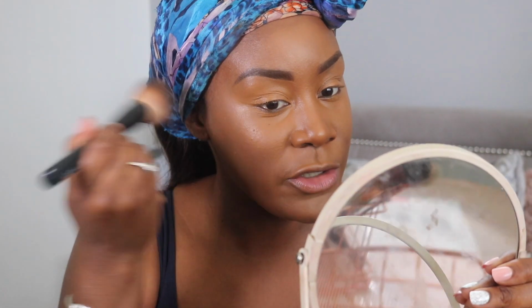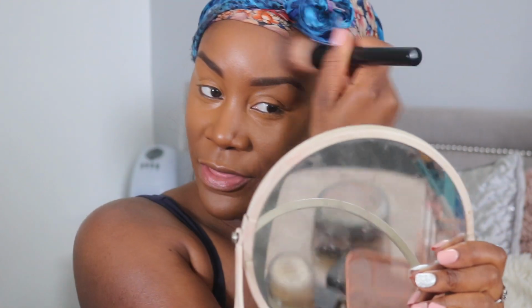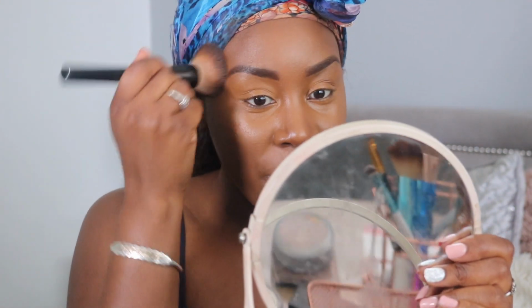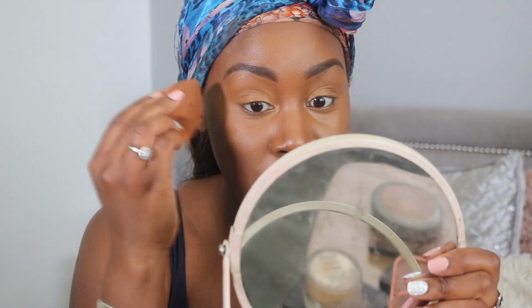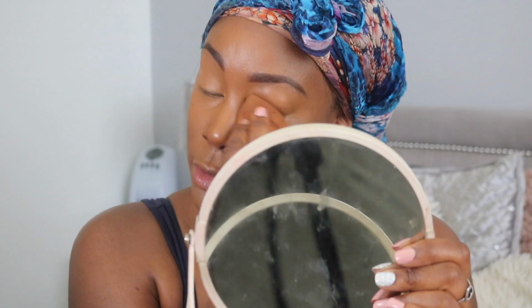I like to get my brush, the same brush that I use for my foundation, and just blend the edges for the products to marry together so you don't see a harsh demarcation between the concealer and the foundation. So I just like to alternate between my sponge and my brush so it can look more seamless.